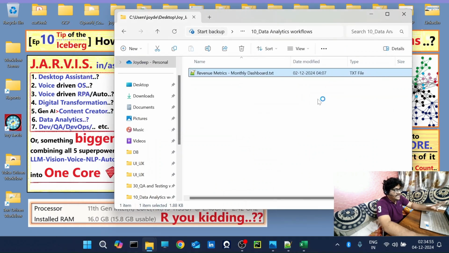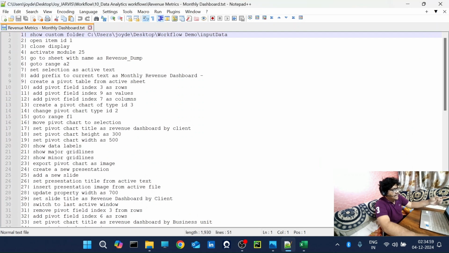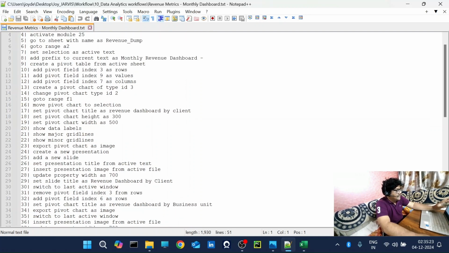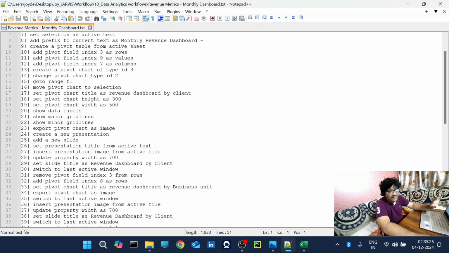Now read the scenario so that you will understand. So basically it is first opening the input folder where I will place the data, and then it is going to create a pivot table. It is going to automatically design the pivot table with the right columns, as row and value columns, like that. Then it is going to create the pivot chart.